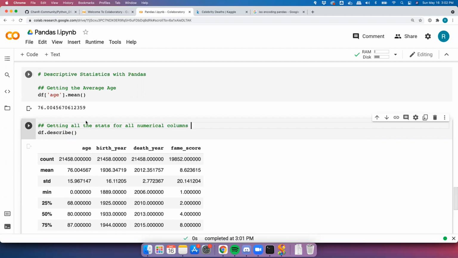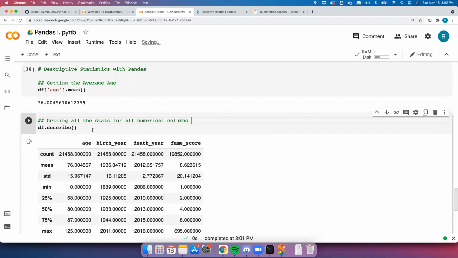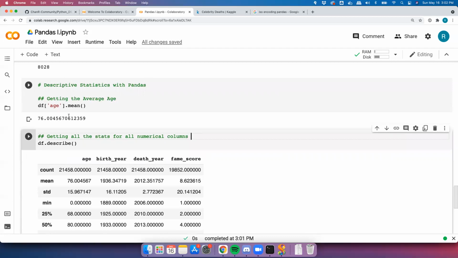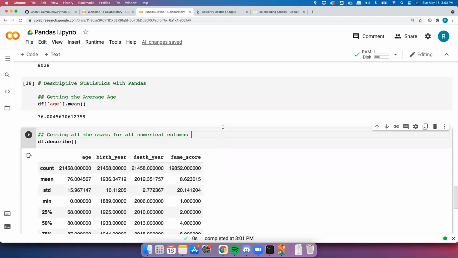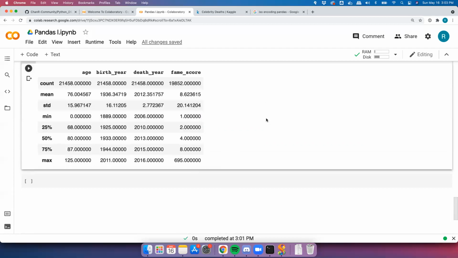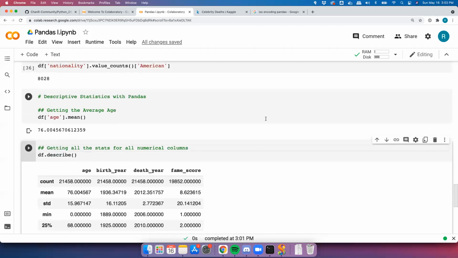Okay, so now that we have gotten that part out of the way, we've seen how easy it is to get a specific statistic like the mean, and also like the min, the max, all those things. You could just replace mean with those things and it would work. So that's good. So now that we managed to get that, let's see, what else is there that we haven't done yet?